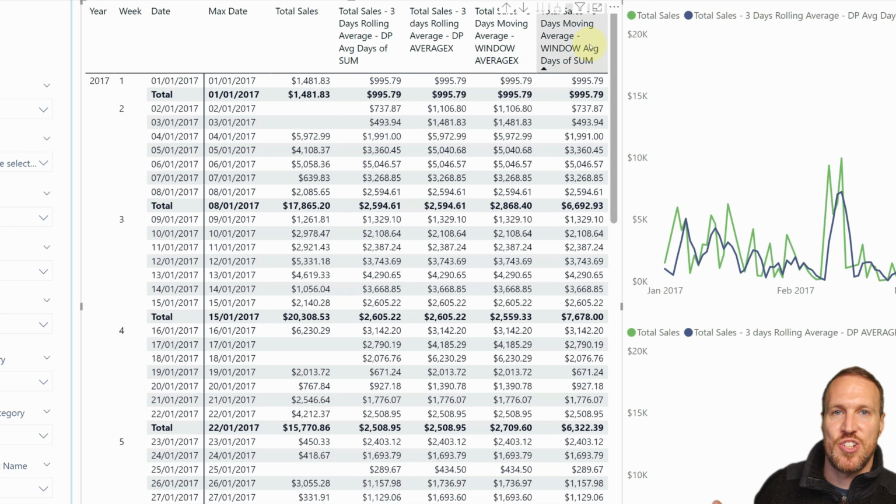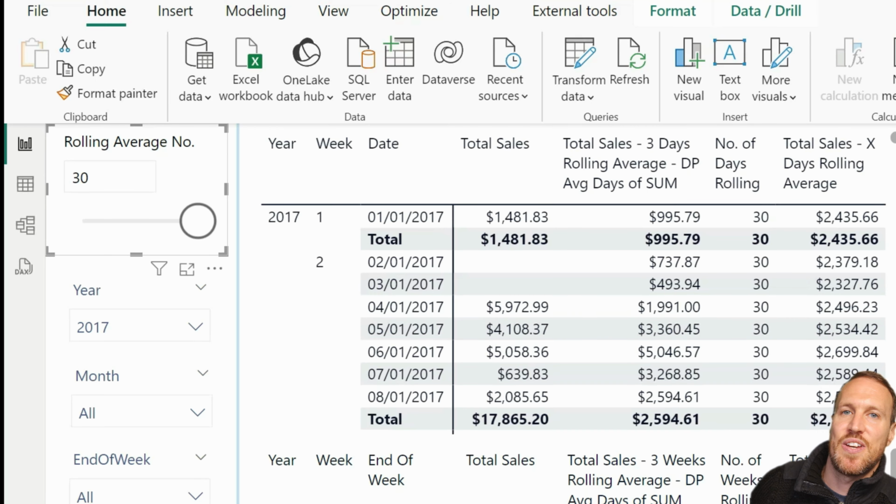And because it's so easy just to do that change just by going in, what happens if you just wanted to do it on the fly while you're using the actual report? Well, that's where you can do it dynamically. You can do this by creating a parameter that changes on the amount you want. So in this case, I've created one that goes from 1 all the way up to 30, and I've got it connected to all 3 different periods.